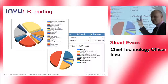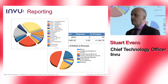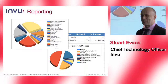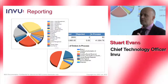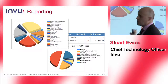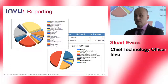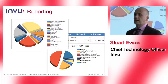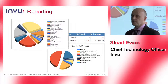An example of some of the reports that we do. Those finance departments don't really like pie charts in reality, in my experience. They like lists that get to the point. But it doesn't really matter what the representation is. The key thing is the data. Seeing where an invoice is, what step in the process that you have defined it is at, how long it's been there, and who it's sat with. So you can decide what needs chasing up and what doesn't.